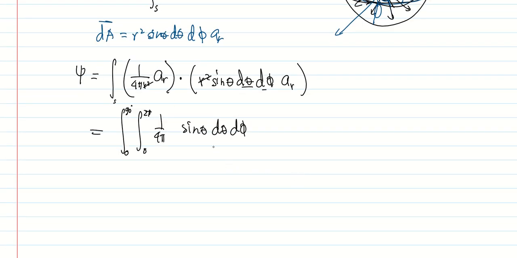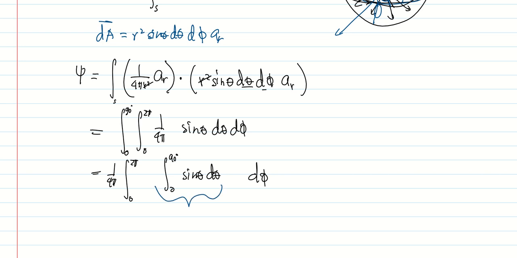Then we can now integrate this. This is again a multiple integration. So we can remove that 1 over 4 pi, the constant. Then we can start with the theta. Our phi is from 0 to 2 pi, so let's start with the theta. We have the integral from 0 to 90 degrees of sine theta d theta, and I'll put d phi at this part. We need to integrate this first before we can integrate the final value.